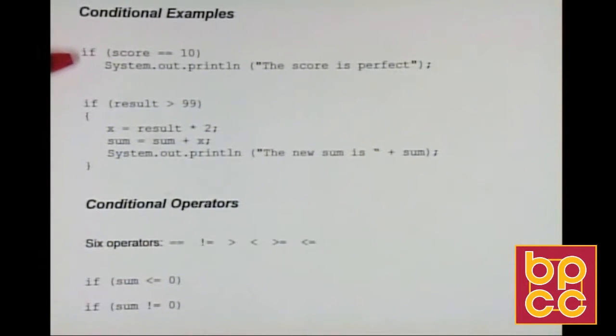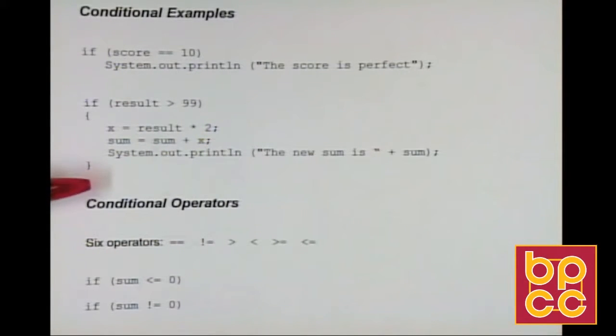If I do if and then just follow it with a line of code, the if condition will run and just perform this one line of code and then move on. Whereas this if condition here, all three of these lines are treated as a block, and if this if condition runs, it runs the entire block right here, and if not, it skips past that entire block.